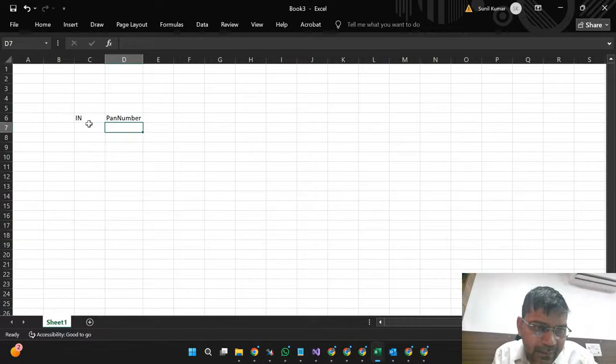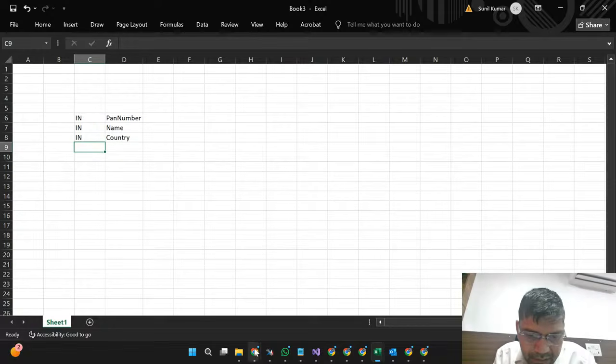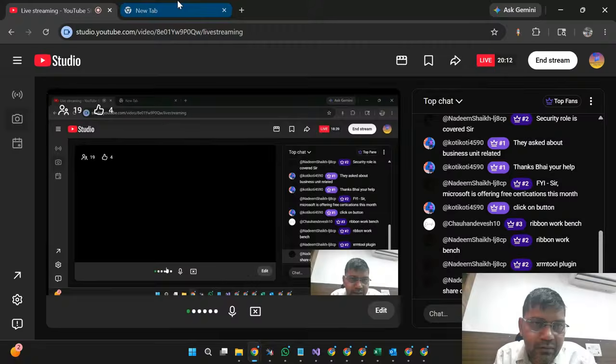But here we have created input parameters as name, candidate name, and country also. Even I have seen some additional parameters are also required.